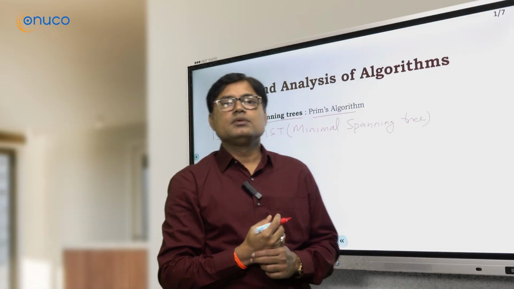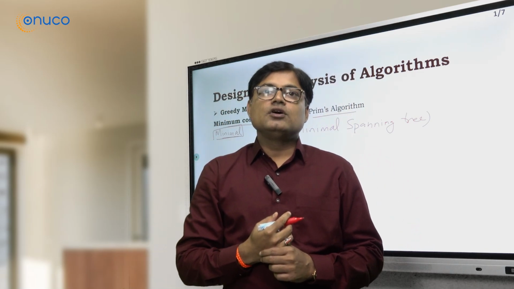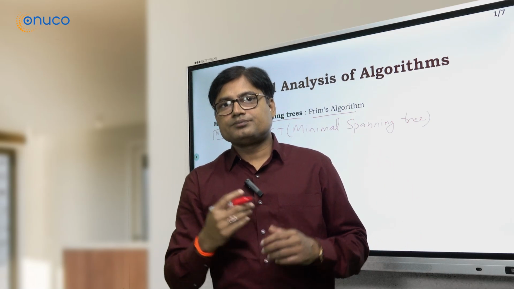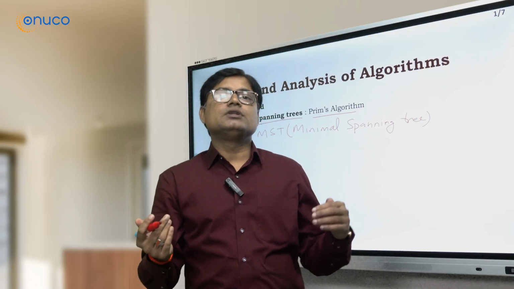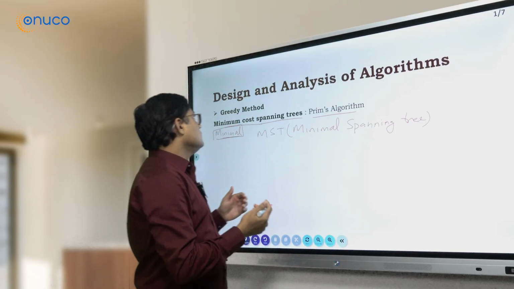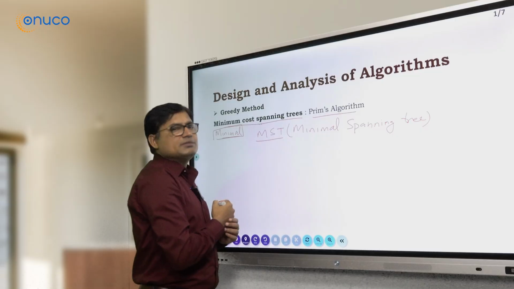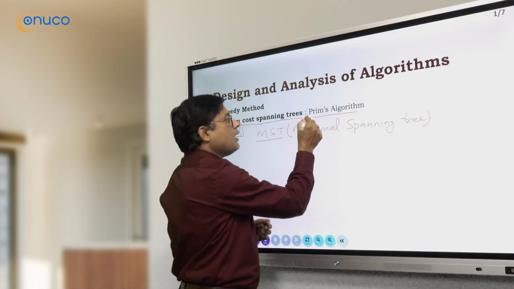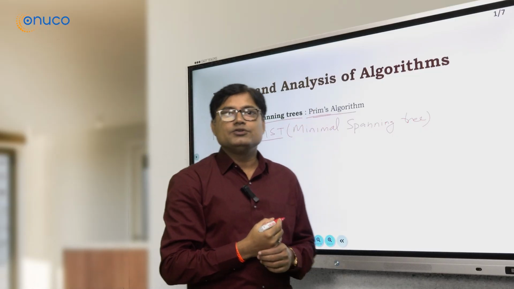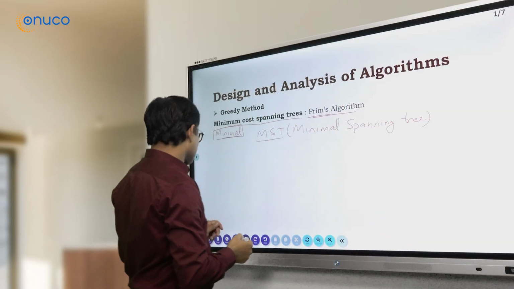Prim's algorithm is used to find the minimal spanning tree or minimal cost based on the given problem scenario. We will not be able to understand yet what we are talking about with MST. First we are going to learn what MST is and how you are going to apply Prim's algorithm, using the greedy method, to find minimal spanning trees.